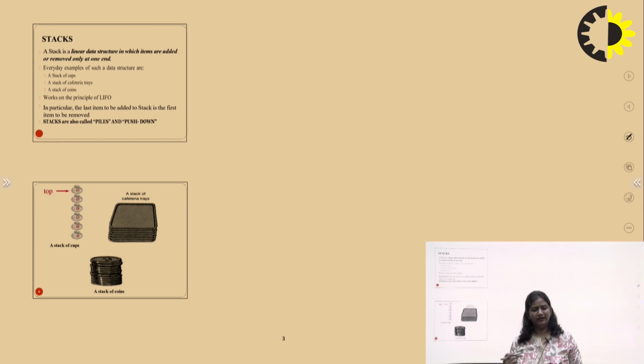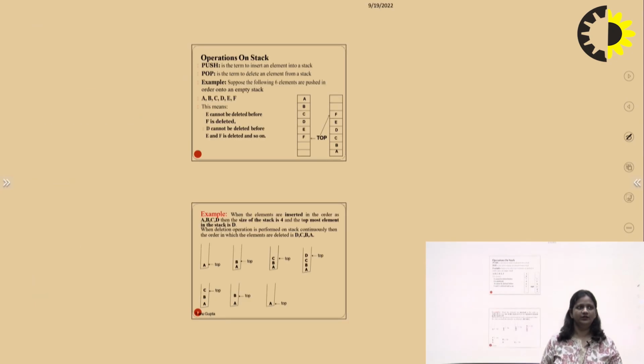So I want to say that insertion and deletion are done only at one end. So yes, a stack works on the principle last in first out.